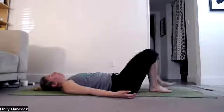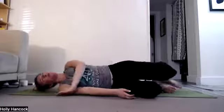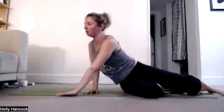Meditation is actually a limb of yoga, the same way that pranayama, breathing, and asana postures are limbs of yoga. So even though I call it a yoga and meditation class, it's really just a yoga class that has breath, body work, and meditation built into it. For the meditation, you are welcome to continue to lie on your back, or you can roll off to one side and carefully press yourself into a seated position or any other way that feels good for you to meditate, if you have a certain way that you like to do that.